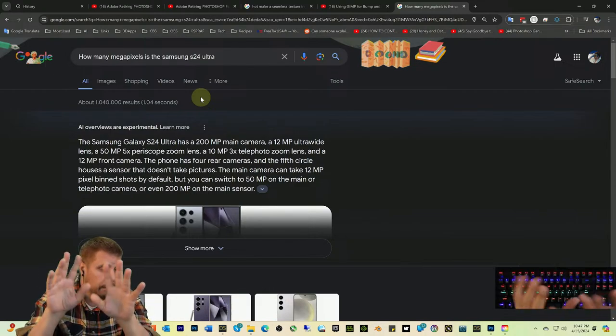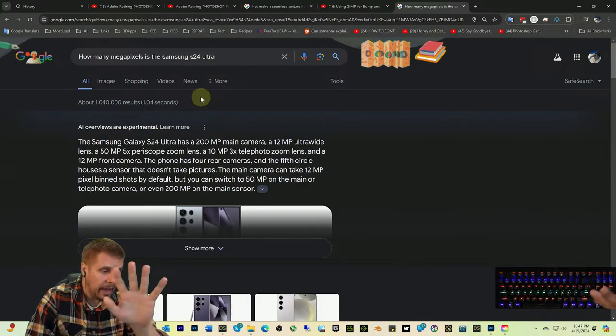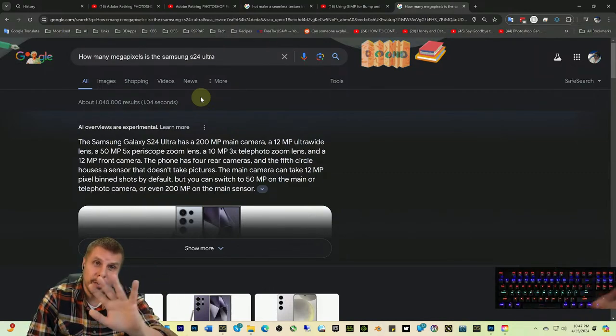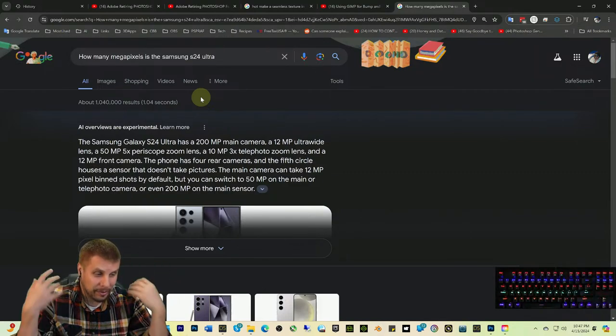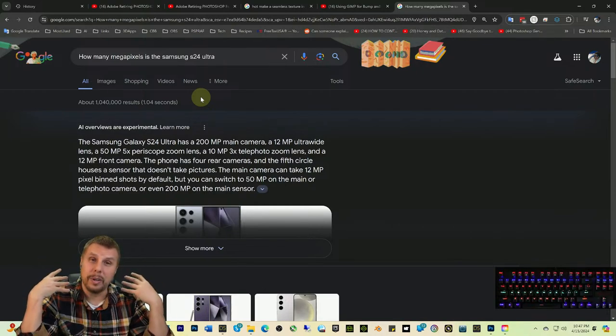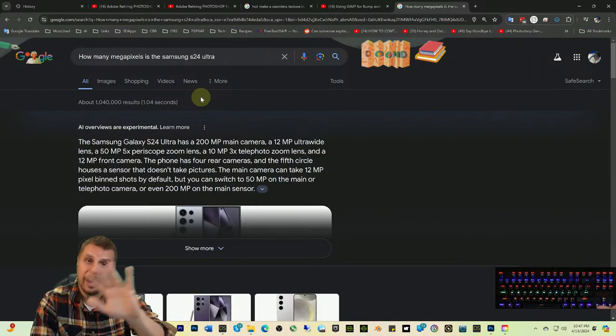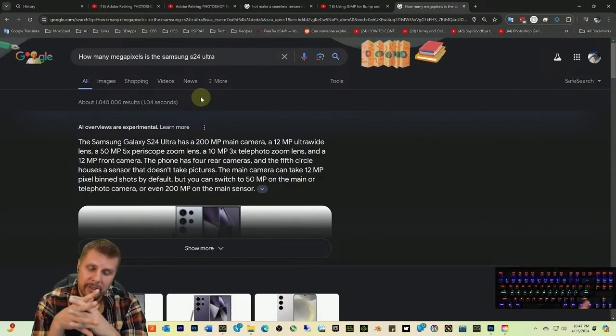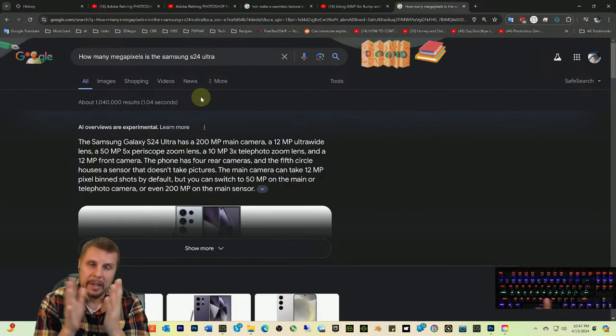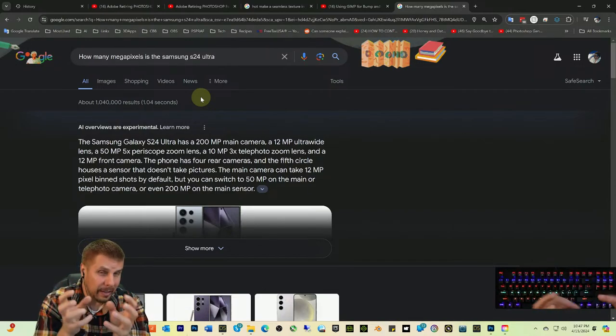Like if you look at my hands, when I move them like that, they turn green. Notice how they turn green. Do you know why they turn green? Well, because first of all, I have a green screen behind me. And it's because the shutter speed isn't high enough. Okay, that's why it turns green. But when I turn the shutter speed up, it becomes less low light sensitive.